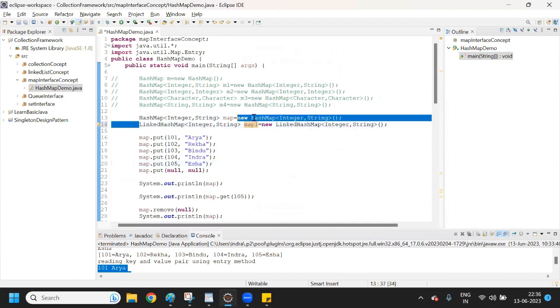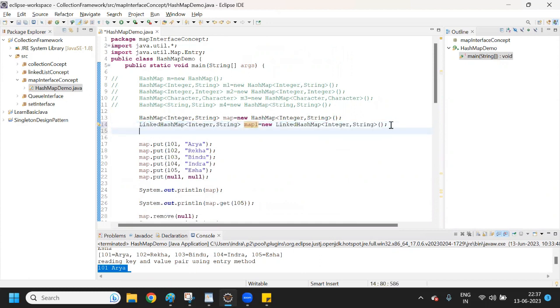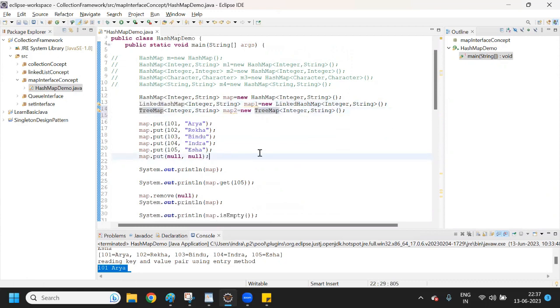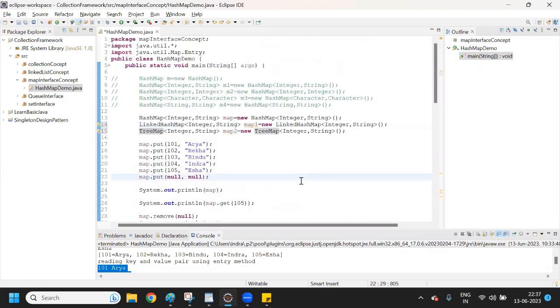See, this is for LinkedHashMap, and the same for TreeMap. So you can use TreeMap as well. Likewise, you can use LinkedHashMap and TreeMap, and all the methods and everything will be the same as we have seen under HashMap.